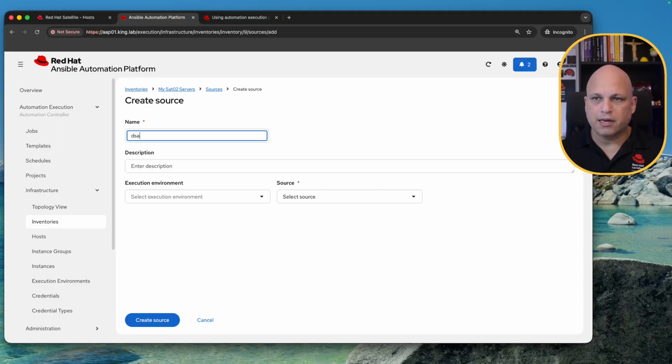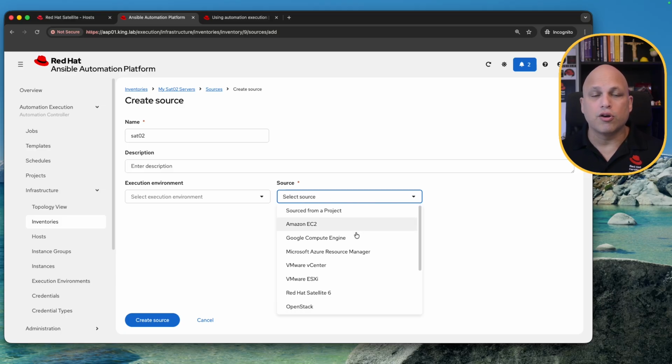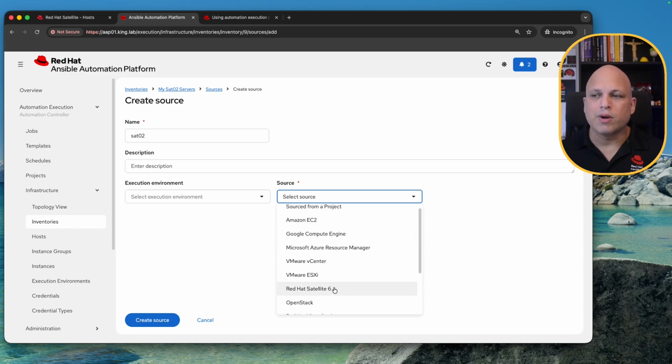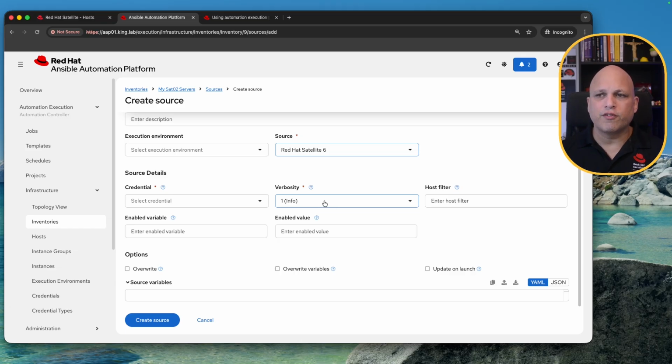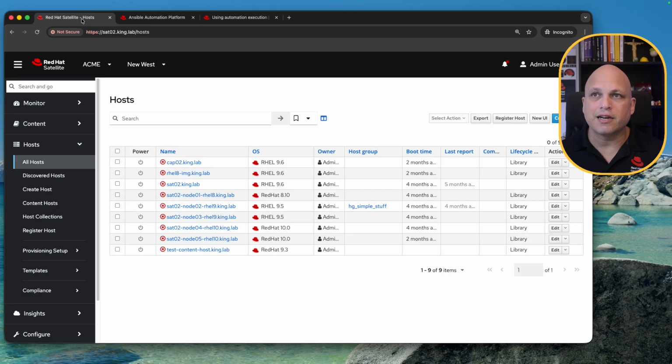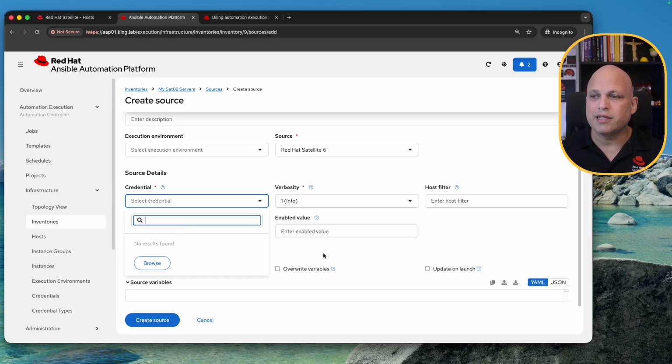Over here, I can set the name of the source. So let me type set02 source. You can see on this drop-down menu a long list of different providers. The one that I'm looking for is Red Hat Satellite 6. I can see some additional information, but it seems weird because there is no way here to inform the path or the URL of my Satellite server, which is this one specifically, or credential. Yeah, you're right, because this information should be coming from credential. And whenever I click on credential, there is no credential yet. So we have to create this first.